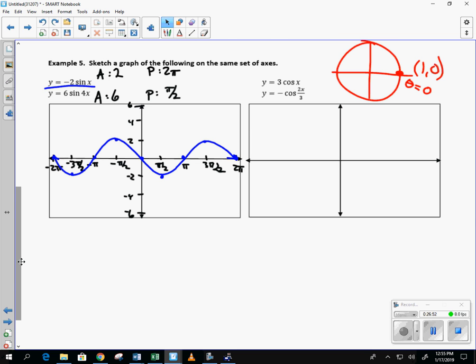Now what I'm going to do is I'm going to sketch the next one. And this is where I start to lose people. So lean in and make sure we got this. The second graph goes all the way up to what value? And all the way down to? But the period is pi over 2. So that means it completes a full cycle within just one tick mark, doesn't it? So I'm not going to be super exact as I draw it, but I'm going to try to make sure I go up, come down, and return back up within one tick mark.